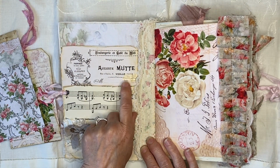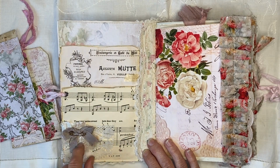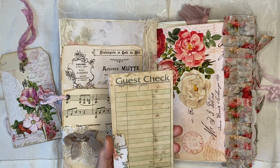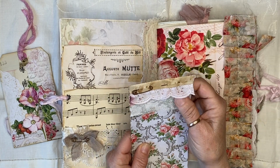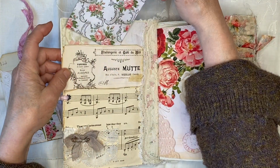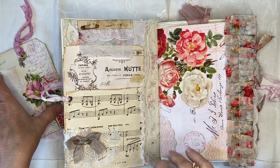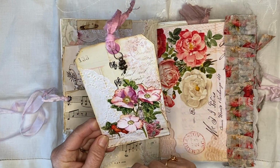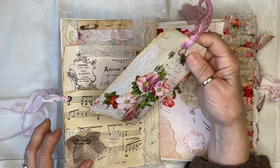This is a French kind of document digital from the Graphics Fairy, and some vintage music. And there's some vintage lace and a little cluster there with a rusty pin. And this is a little guest check that I've altered and turned into a bit of a tag with some Tim Holtz wallpaper, a bit of embossed butter paper, and some lace that's dyed in some fruity tea, and a rusty pin and safety pin that slides in there. Whoops. It's not glued down. And here's another tag that I've made, with some scrapbooking paper, a little bit of collaging, a doily and a fussy cut flower, a little bit of sari silk at the top, and a rose charm.